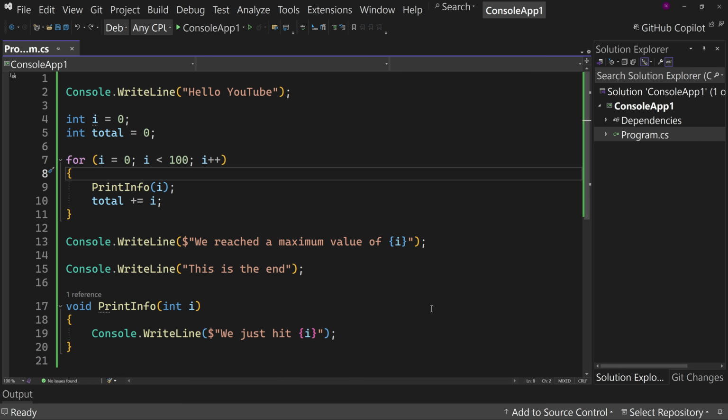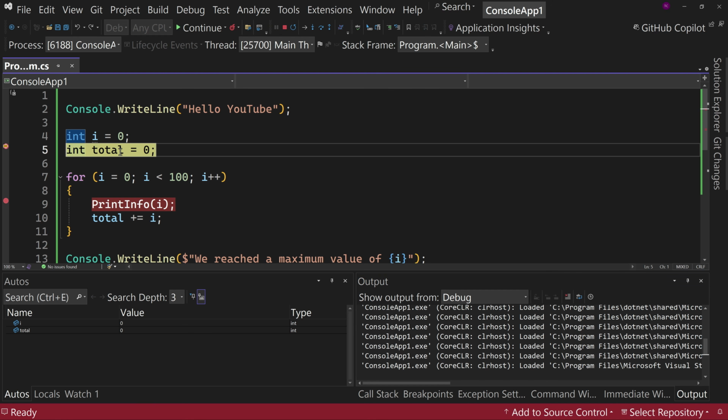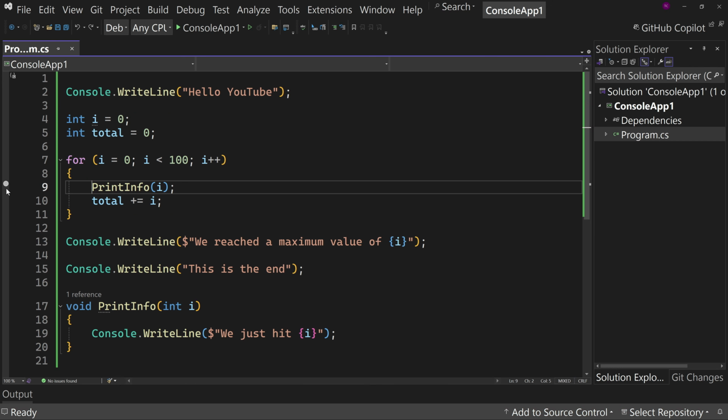So let's start with what's a breakpoint. Well, a breakpoint, you probably already know, you put your cursor over here on the left gutter and you just click somewhere and you can put a breakpoint in. And when you run, the application will pause at that point and you can inspect variables and do many other things. That's a breakpoint.